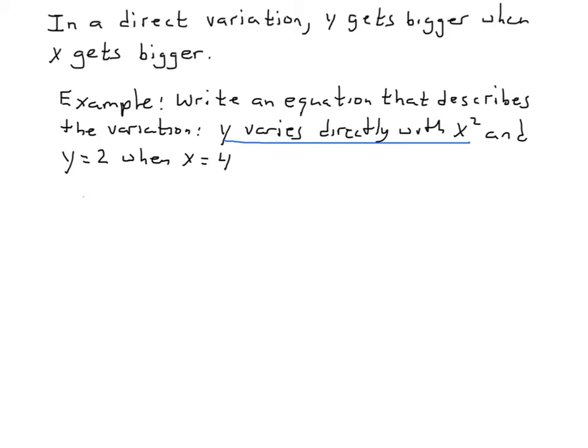So what that tells me, by the definition we saw earlier, is that y is going to equal kx squared. And now what we need to do is find the equation that's describing this variation, because we have this given information that y equals 2 when x equals 4. I want to use that to identify the value for k. Once I have that, then I will have a mathematical model for this situation. So what I'd like you to do is pause the video and identify the value of k. Please keep it as a fraction. Do not write it as a decimal.